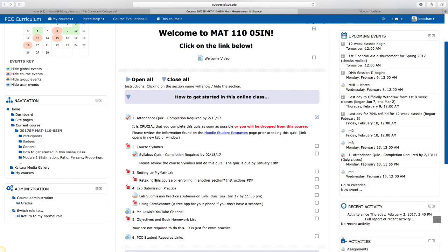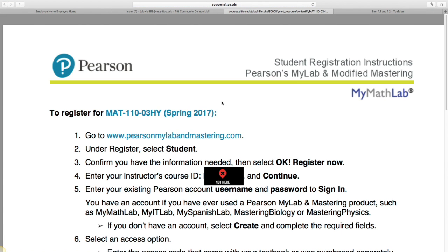All right. Now, the next thing that we're going to do is setting up my math lab. What we're going to do is click this, and it's going to take you to this page, and it says to register for your class. It says go to this website, register, blah blah blah, and then it says enter your instructor's course ID.